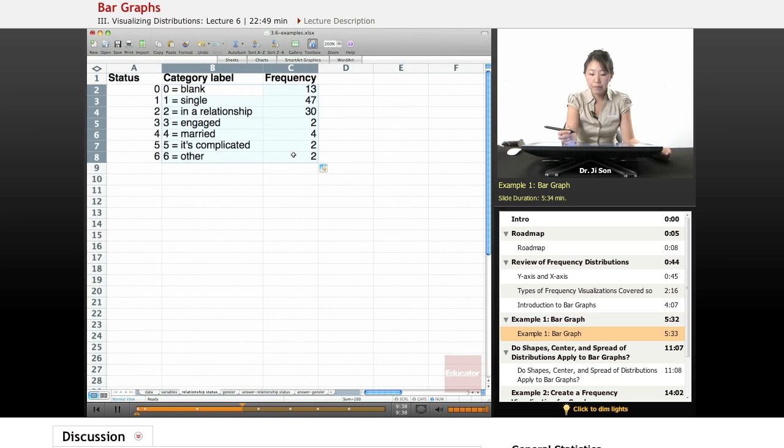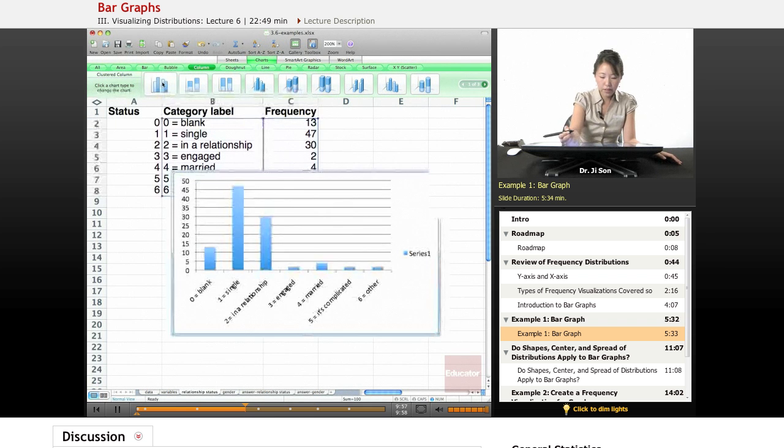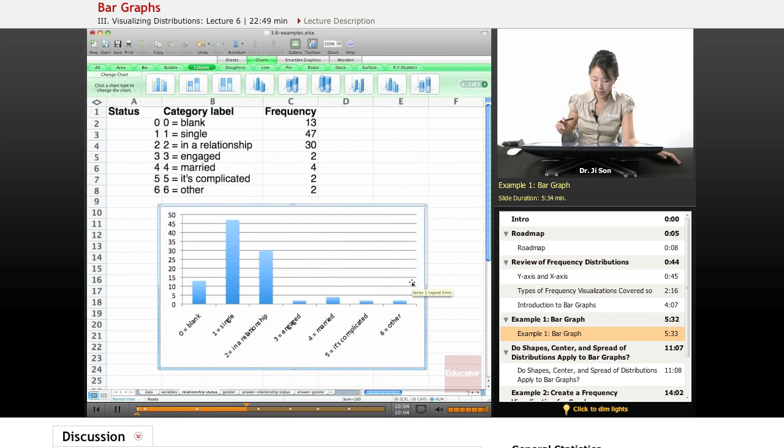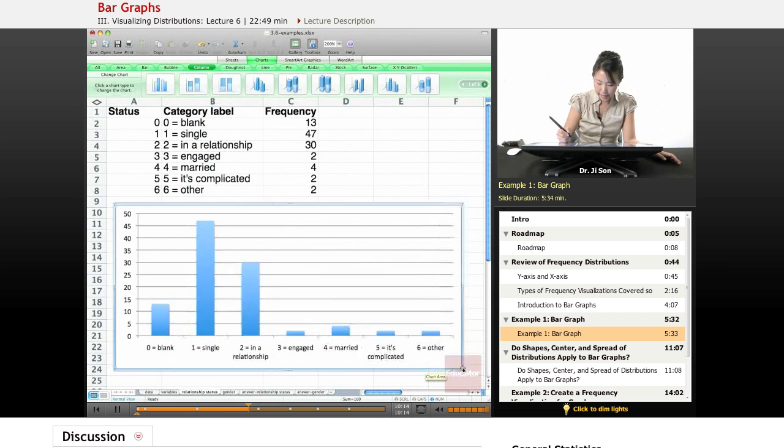All right, so here we'll select all of these before we make the bar graph. The reason I'm selecting these category labels is that when I select them, Excel will just fill in that x-axis for me. So handy to do. So I'm going to click on charts and go ahead and click on column. So here we go. Ta-da! All right, I'm going to delete that because it's redundant. All right, so here we have a nice bar graph. Notice that it looks almost exactly like a histogram. One of the differences is that in bar graphs, there's spaces in between to indicate that these are separate bins that cannot be sort of continuously looked at.